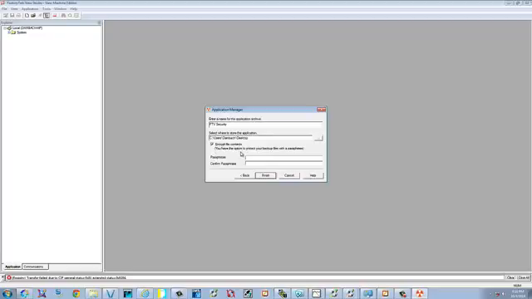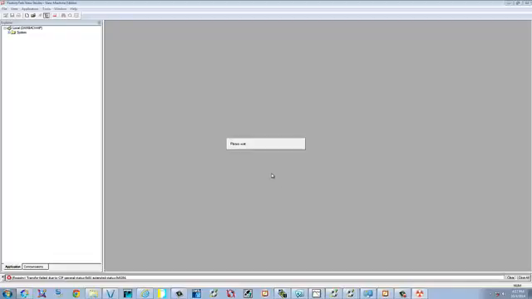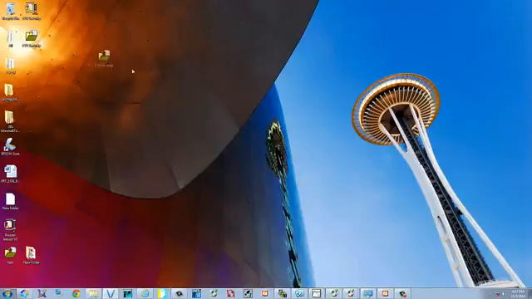You can encrypt your files. You can use a passphrase. We'll just leave it checked. I won't put a passphrase in. We'll select Finish. I'm going to go through the process. It should be backed up now. This is just what your backup file looks like.